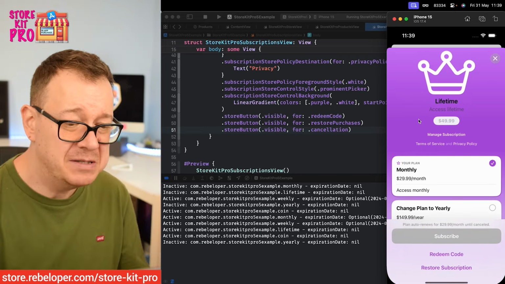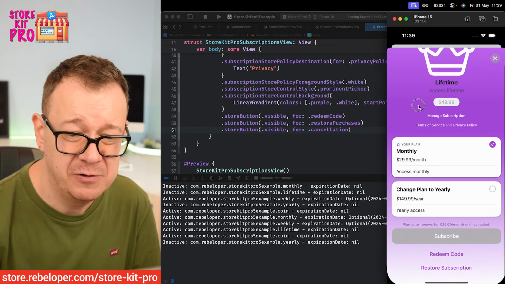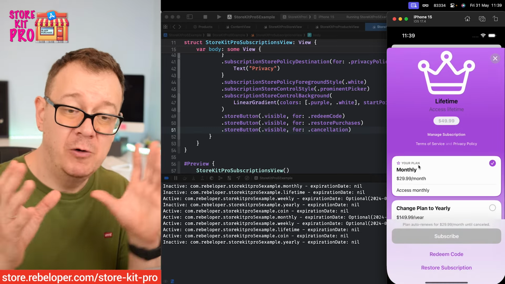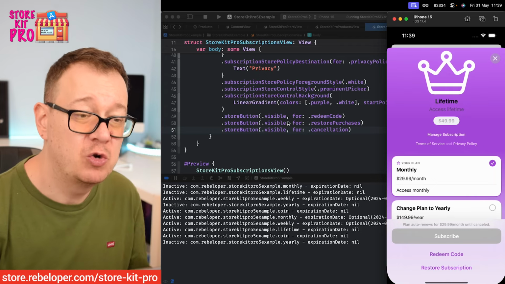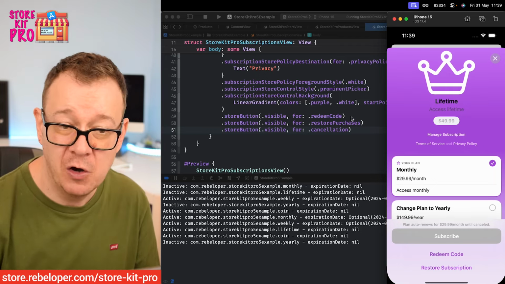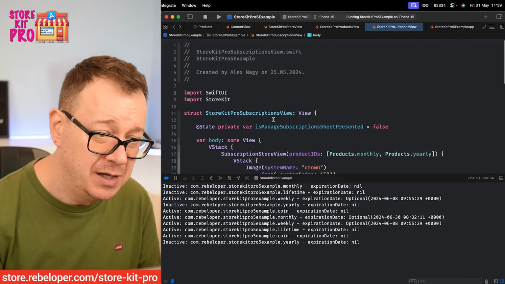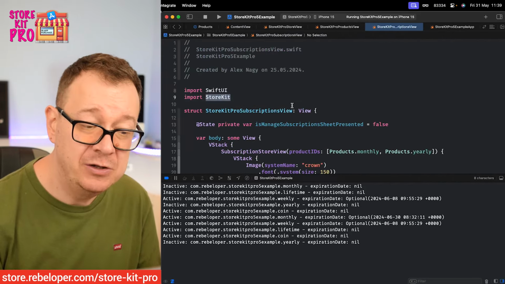And that's it. We have built, and as you can see it's scrollable, it's really nice. We have built our own StoreKit subscription view with a few lines of code, and this comes from StoreKit, the actual framework. That's why we needed to import this.